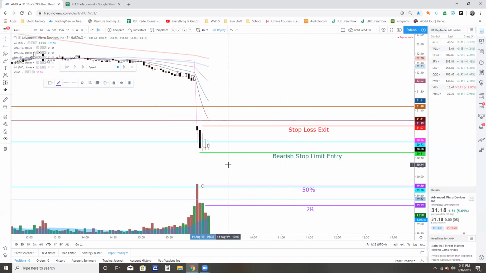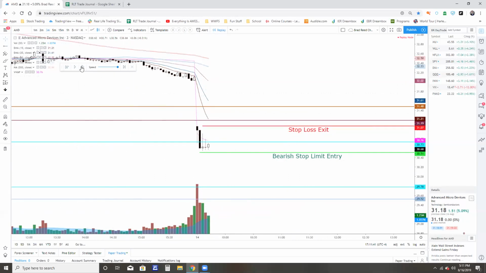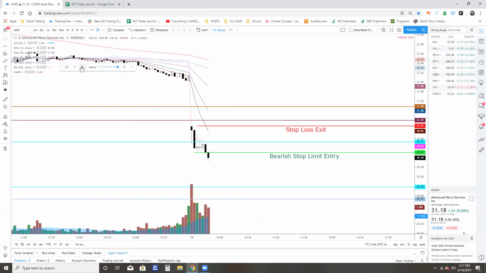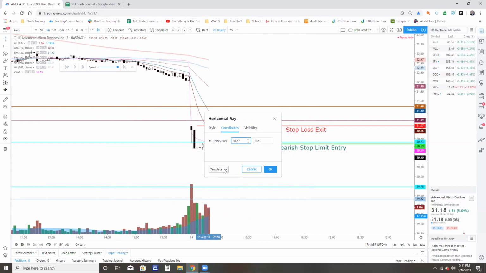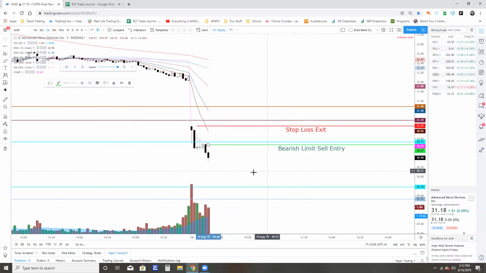I don't think I'm going to take this trade. The reward risk is just not what I want. Let's see if I get a better signal. If I want a better risk reward, all I do is take this and put it up here, 3 pennies underneath that, so 30.67. If I were watching this live, I don't think this would get filled, but if it did, hey, I'm in and I like it. So I'm back to 30.67. I've used that number today as well.